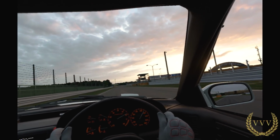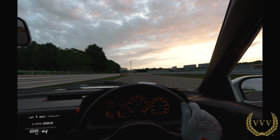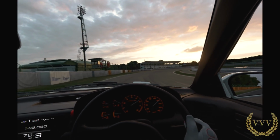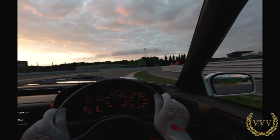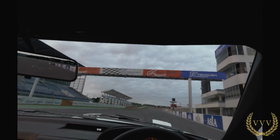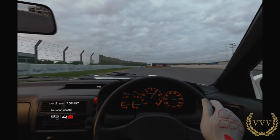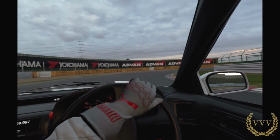It really does make me excited for the future of Gran Turismo. You can imagine next generation PlayStation 5 VR2 headsets, and maybe the whole game might even be playable in VR. Who knows? It just depends on how powerful that console is, and it's going to need to have an awful lot of teraflops to pump out enough power for a game like this, at least. So I'll keep my fingers crossed for some major teraflops.